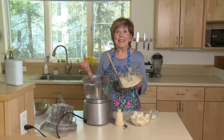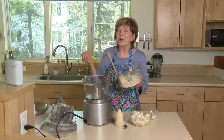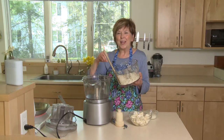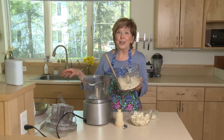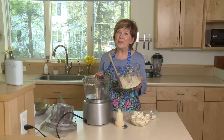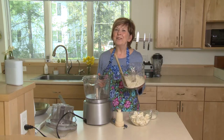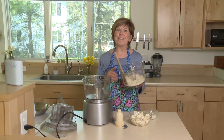So there you go — it's easy as a side dish. Pretty soon you'll be picking fresh herbs from your garden and you can just tear those up and add them to your cauliflower rice. There's all kinds of things you can do with it, so give it a try now that you know how easy it is to make at home. I'm Sue Doden sharing Good Food for Good Life 365.